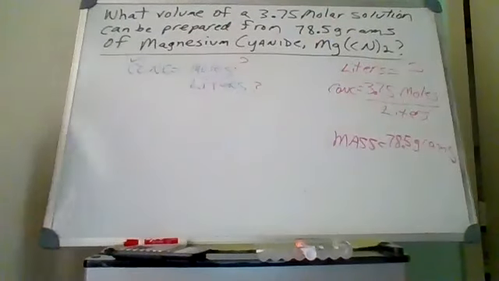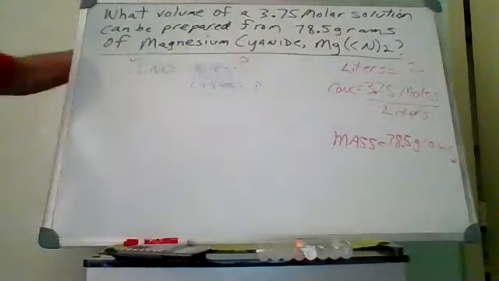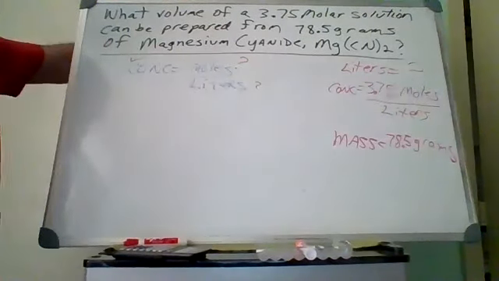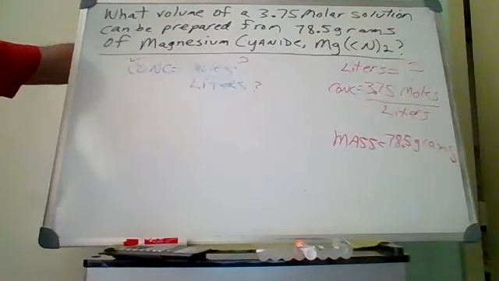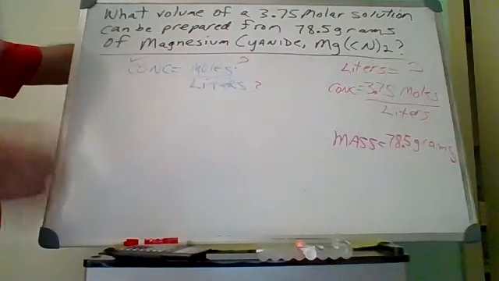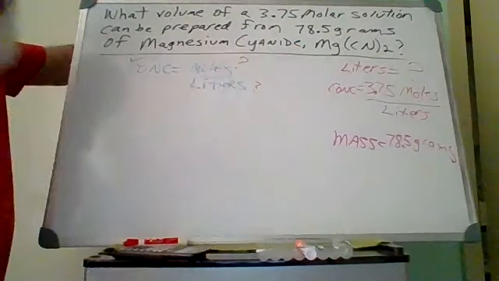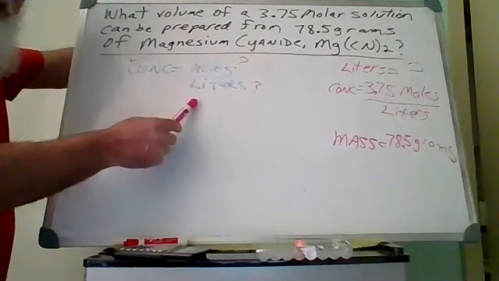Okay. So now this problem is a little different. I have two question marks here. I cannot solve this problem. All right. So what that tells me is this is going to be a two-step problem. I have two unknowns. So I'm going to somehow have to figure out what one of them is, take that and come back to this equation.